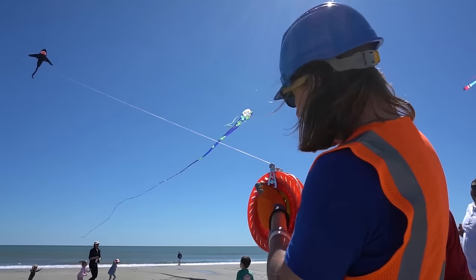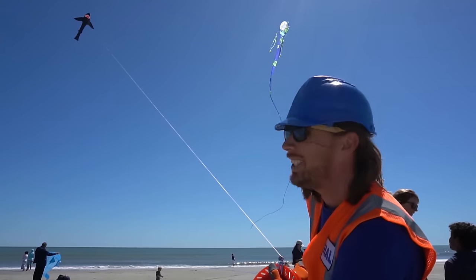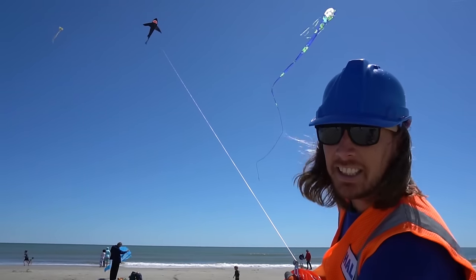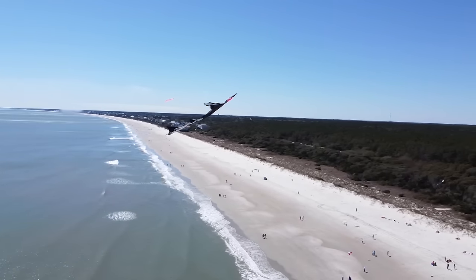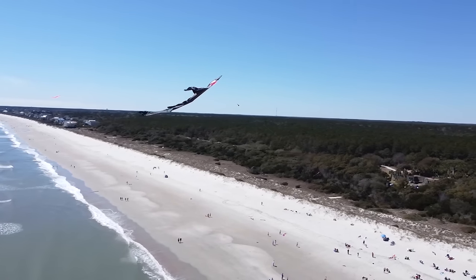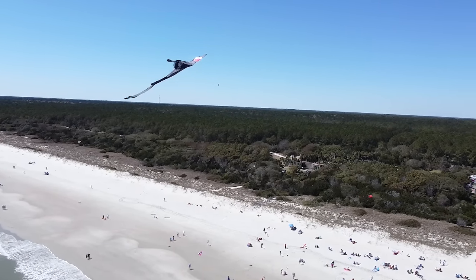You see our reel? Oh, it's really hard. No. Oh, we don't want to lose it. It's like the shark is swimming in the sky. Isn't that awesome? Oh, look at my shark. What an awesome kite this is. You see how the wind is keeping it up in the air? Remember, my string is 500 feet long. I wonder how far up it is.